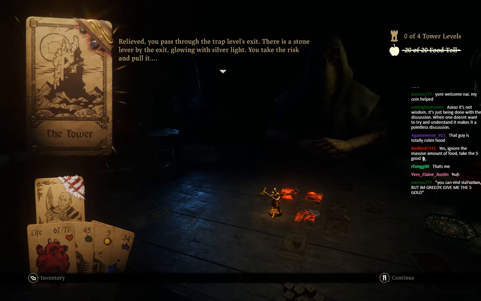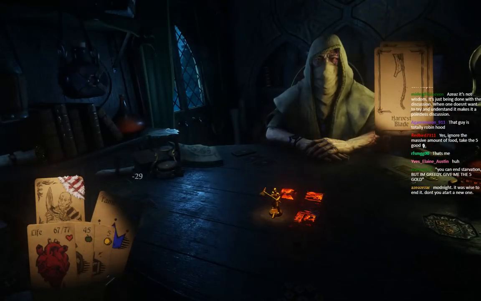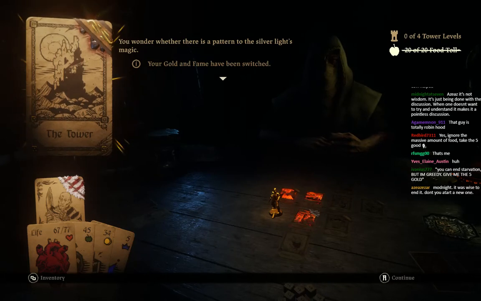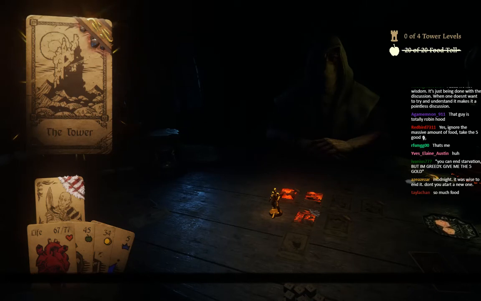Leave, pass the trap's levels. Exit. There's a stone lever by the exit, glowing with silver light. Take the risk and pull it. Okay, notice... Did you just swap... No, you just got rid of my notoriety. It just got rid of my notoriety and gave me gold instead. I'm not okay with that. I'm really not okay with that. That really irritates me because I can't use my weapons now.